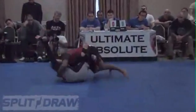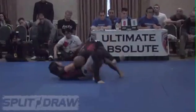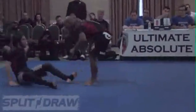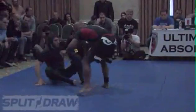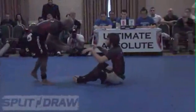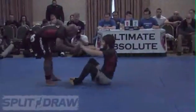Secures the takedown, clears the leg. He might be getting 4 points for that takedown. He should be getting 4 points for that takedown. Clear the leg. They're doing a great job. Yeah, I believe they're going to give it to him. Wilson Reis now up on points. They're going to give him 2 points there. Great job by Wilson Reis.